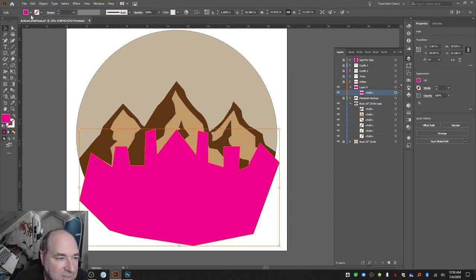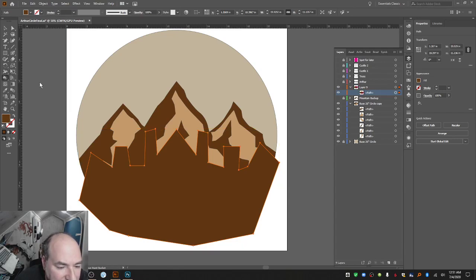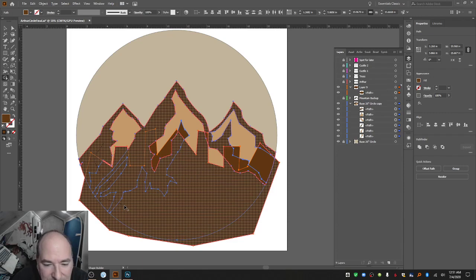I always forget to highlight things first. I make it brown. I then grab, not the Live Paint Bucket tool, my favorite Shape Builder tool, and I say you and you, I guess I have to highlight everything. You and you and you and you, and you, not you, yeah, you, and you, because they're already brown, and you and you, should all be the same piece.